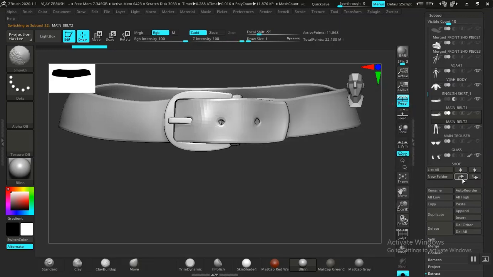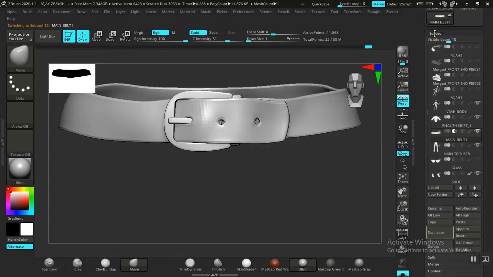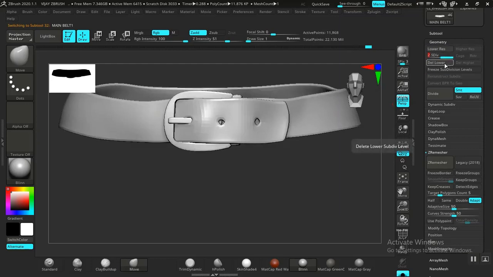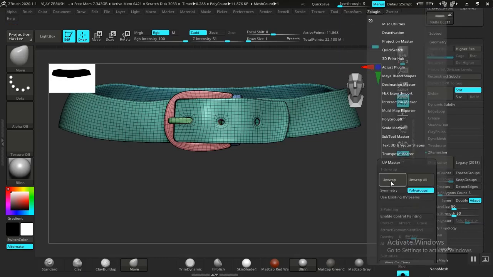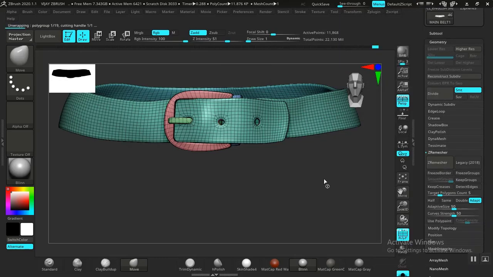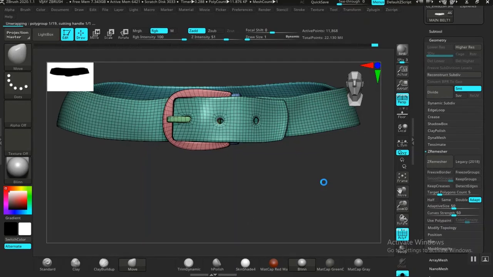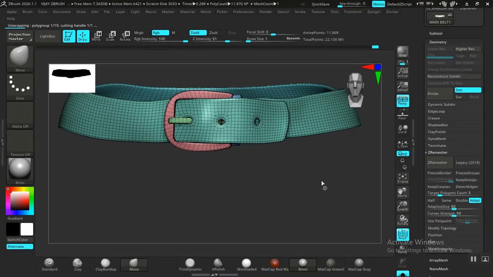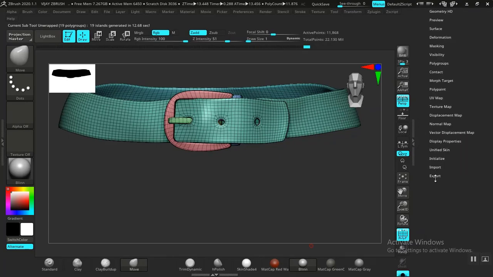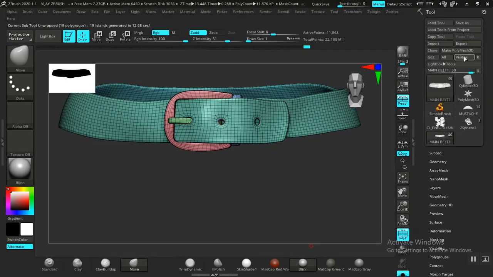Turn it off first, and shoot it up. And this belt piece, I'll delete lower on this, then run the unwrap again, so that I don't need to update this again inside of Maya. So we're good now, so it's done. Then I'll just export this out.